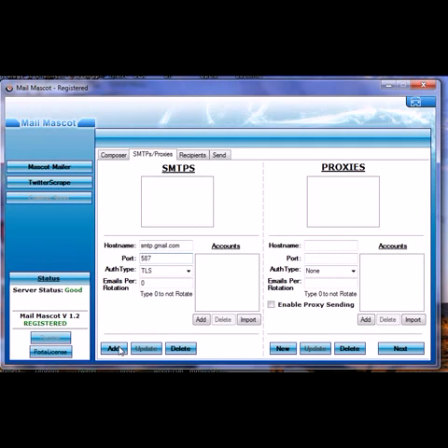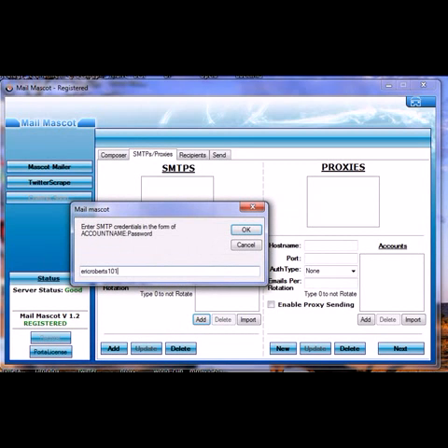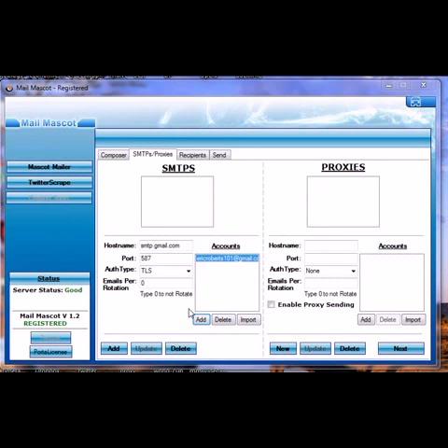Okay, now don't click add yet. Go ahead here and let's type in your details. And remember, it's in the form of email/password. Let's pause it. Okay, I've added the details, and now you can go ahead and click add, and that will bind the two together.